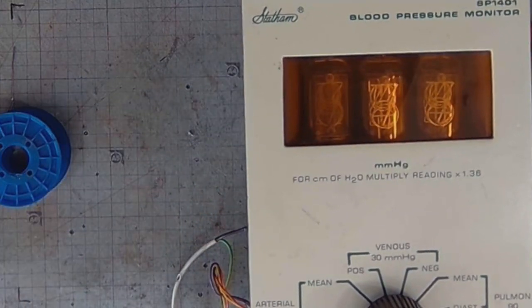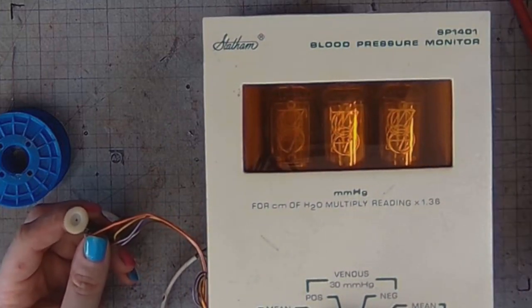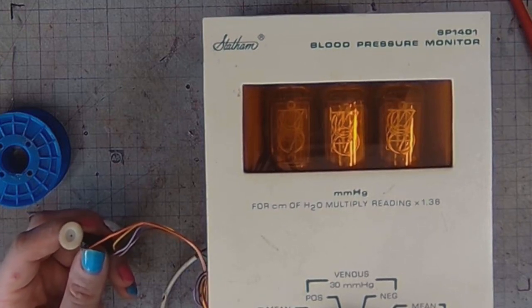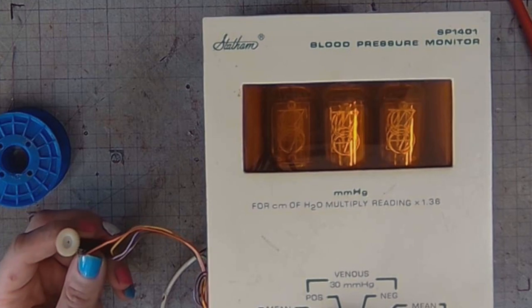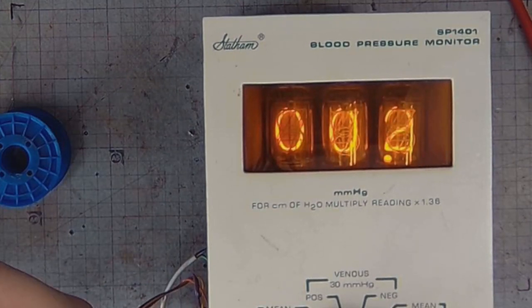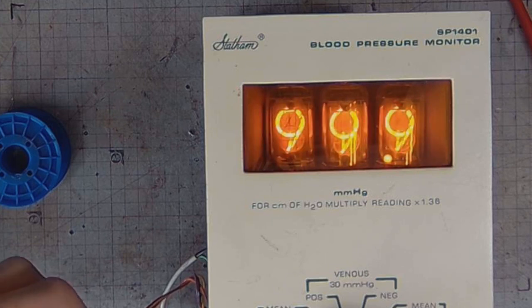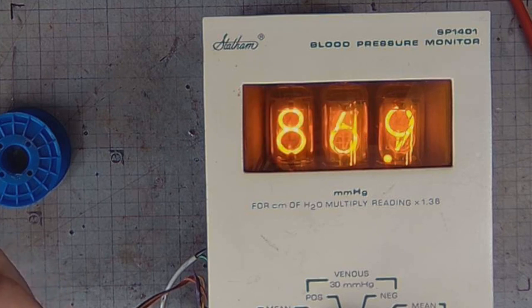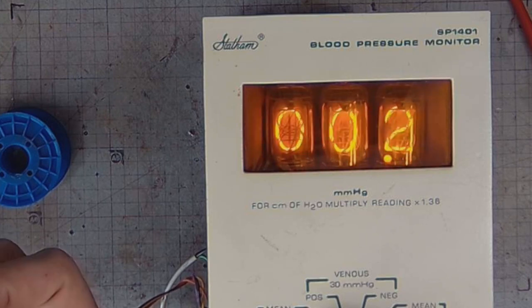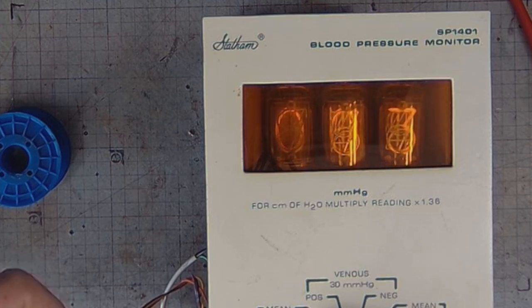And resuming launch sequence. Device go for launch. Power, go for launch. 10, 9, 8, 7, 6, 5, 4, 3, 2, 1, liftoff! And let's raise the power, then the voltage. As I raise the voltage, we can see the indications changing. It's basically a Nixie digital voltmeter, which means that I can use it for measuring analog DC voltage.